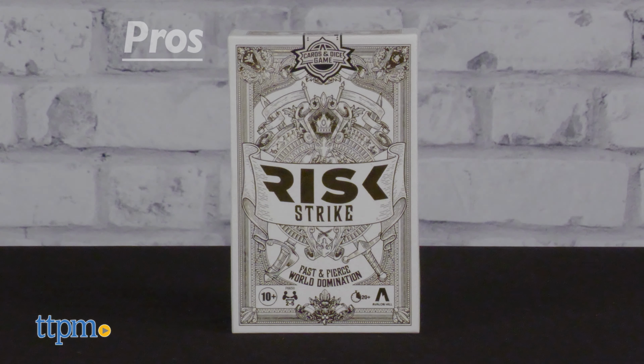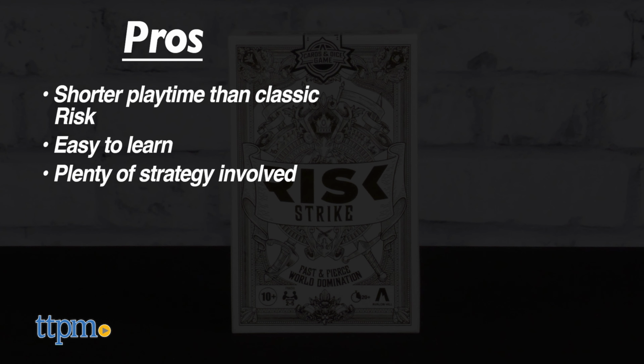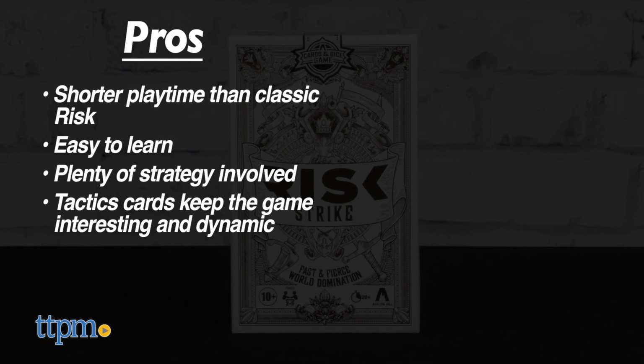Risk Strike has nice pros. It has a lower playtime than Risk Classic, and is a bit easier to wrap your head around. At the same time, there's plenty of room for strategy despite the simpler mechanics, thanks to the unique tactics cards. The tactics cards really help keep things interesting and dynamic. Also, a small pro, the box is very pretty.